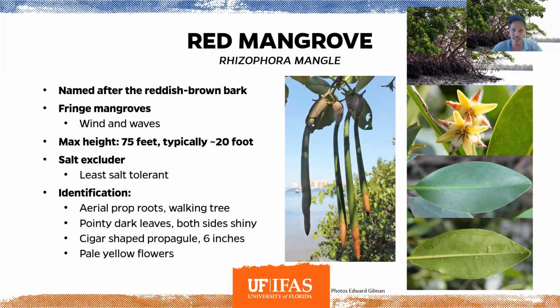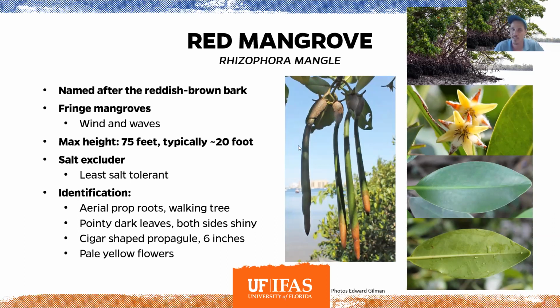And because of that, and because of where they're located, they're the least salt tolerant. They're on the fringe, so there's a lot of that tidal flushing. And they could live in up to 60 to 65 parts per thousand, which is almost twice as much as the salinity of typical Gulf water. But the other mangrove species are more adapted to higher degrees of salt tolerance, because when that water comes in with the tide and evaporates, it starts making these hypersaline pools that black and white mangroves can be exposed to.